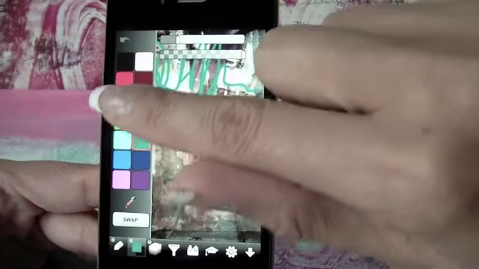I want to change the size of the brush because it's still too big. And I just want a little hint of color, so I'm just going to scribble. And then I can go back, and if I want to swap and change another color, I can add a different color there, and then go back and scribble a little bit more.